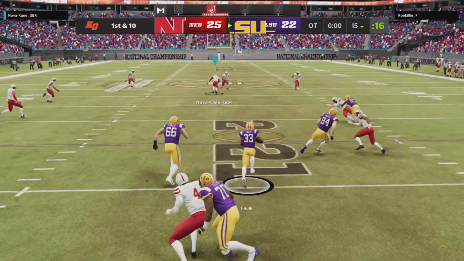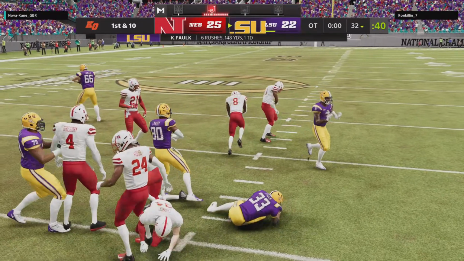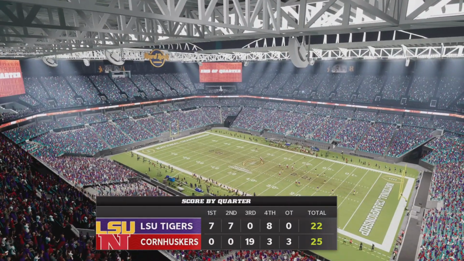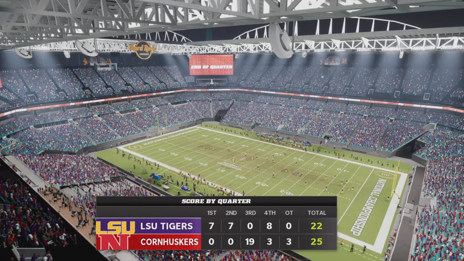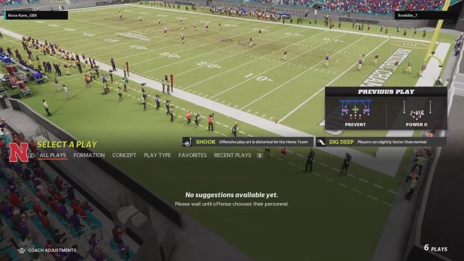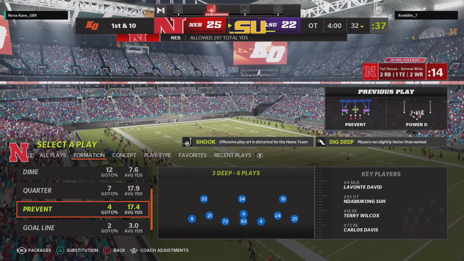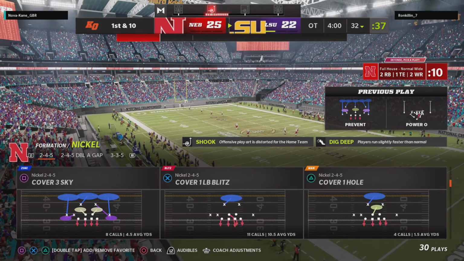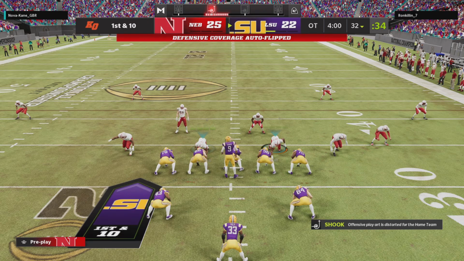And he'll give it here to his running back. Big hold to the 30. Finally taken down at the 32-yard line. From the 32 now, here's 1st and 10.